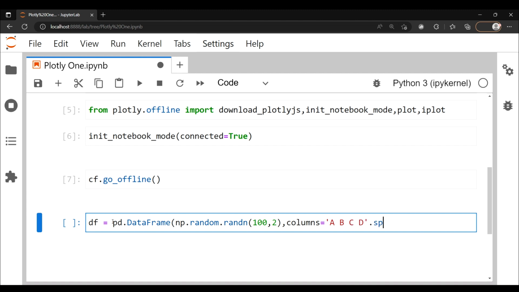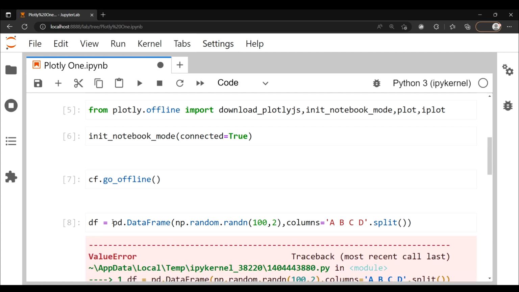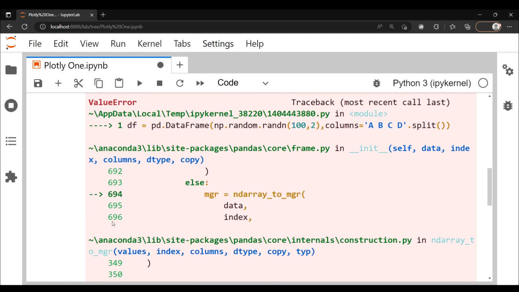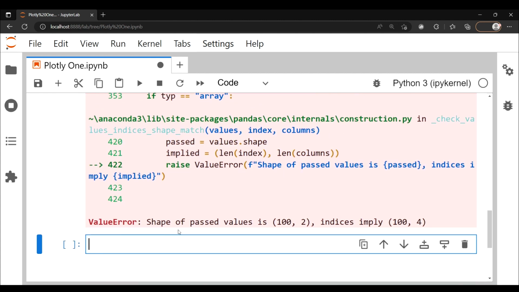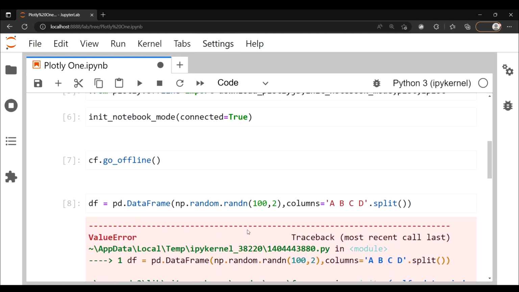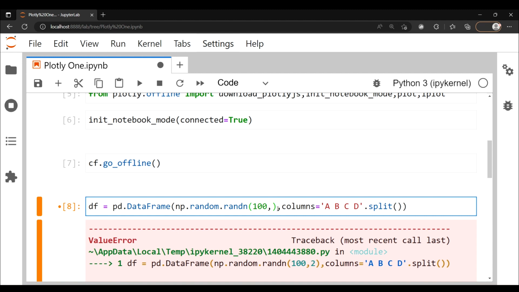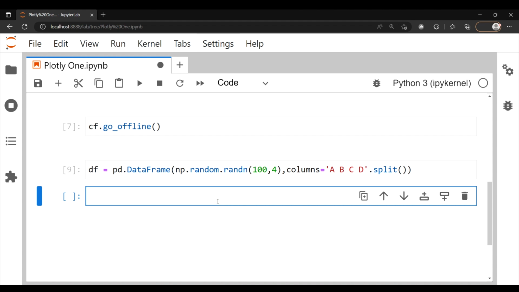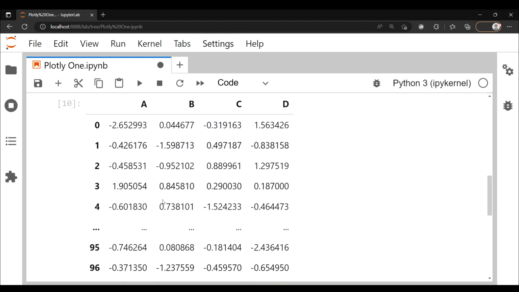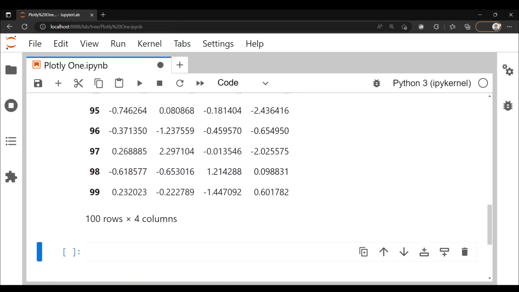I'm using the split method here, and this split method will turn that string into a list. And what is happening right here? Columns, let me see the error. Shape of passed values, yes, I need to put 4 here. I need to make sure that I do have 4, not 2, because it didn't make any sense. We had 100 by 2, but our columns were 4. So we wanted to fix that, and this is our data frame.